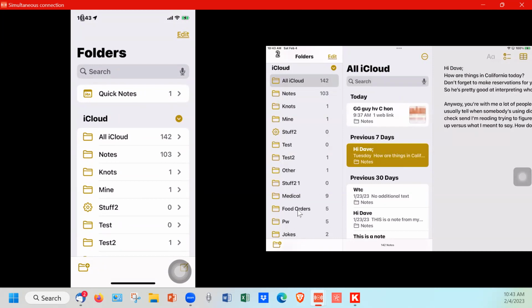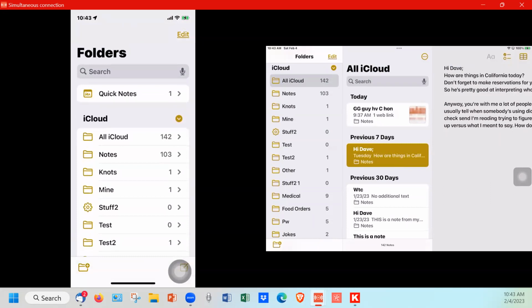No, not now. There's a way to get them. You can move one from one to the other. On my iPad, you can move to the iCloud. But we'll talk about that in a while.